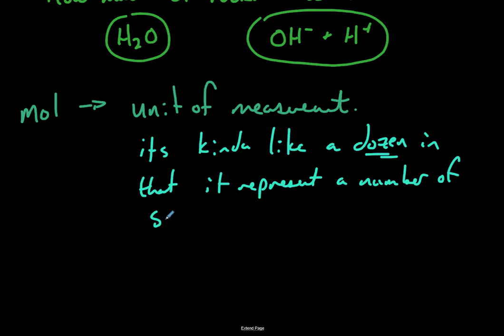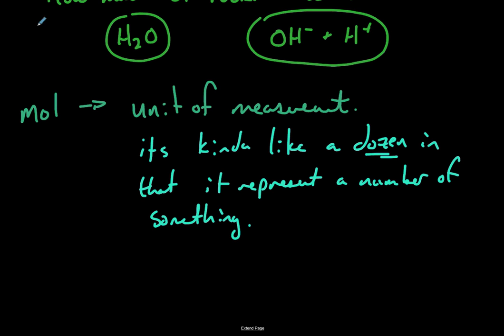Okay? So like you could say go to the store and buy a dozen eggs and you'd know you were getting 12 eggs. Or you could go to Timmy Ho's and you could get a dozen donuts and you know you're getting 12 donuts. Or you could go get a baker's dozen of muffins and you'd know you're getting 13 muffins. Yeah, I know. Doesn't make sense. But I guess they put one extra in just in case one gets ruined. I don't know. So what's the mole have to do with a dozen?